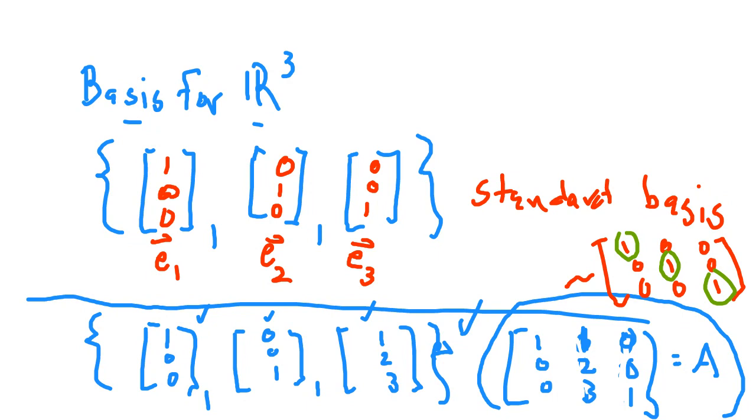You know, it's not hard to see that you could do it. All you need to do is, if you did a row operation, make that 2 a 1, or just use the second row, take a multiple of it, add it to the third row to eliminate the 3 here, and take a multiple of the second row and add it to the first row. I guess it'd be negative a half times the second row, add to the first row to eliminate the 1 there. And then you're good to go.